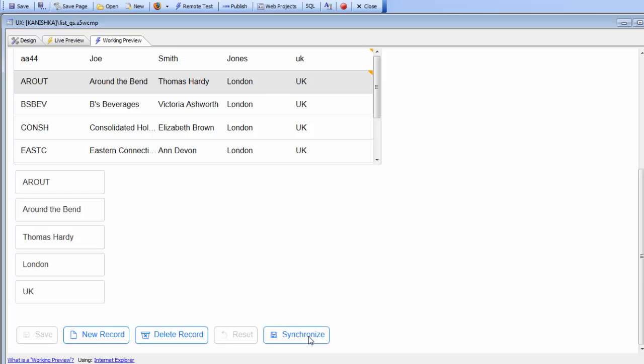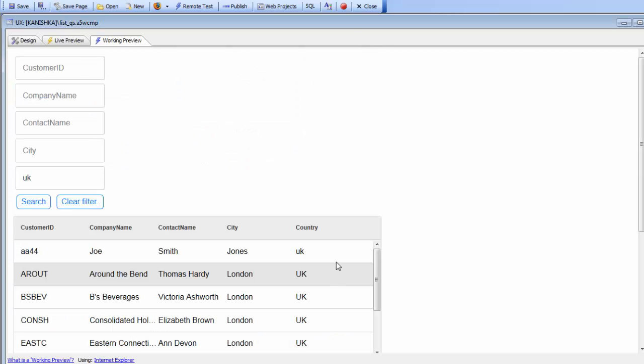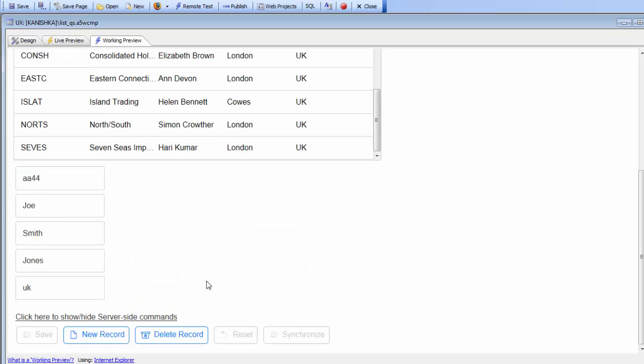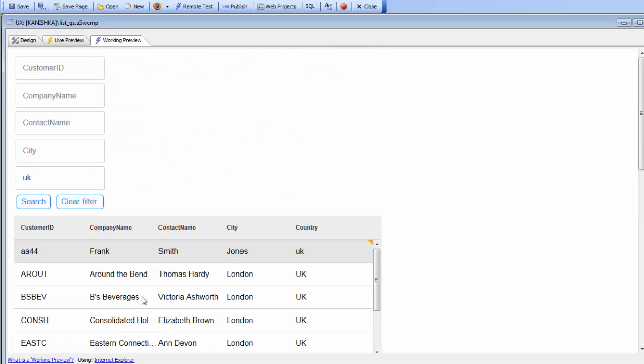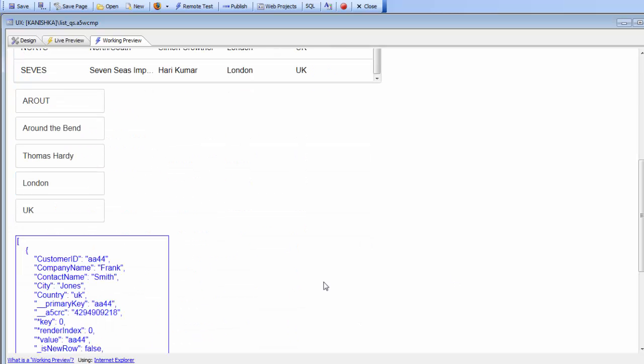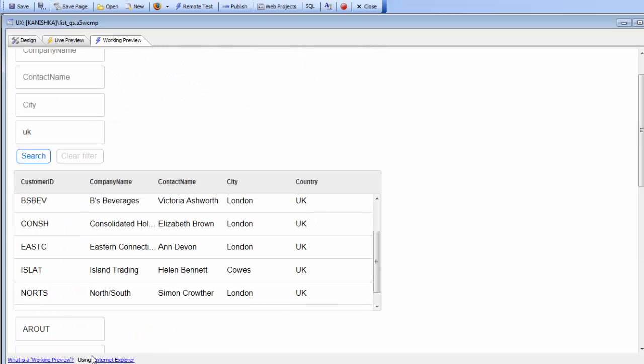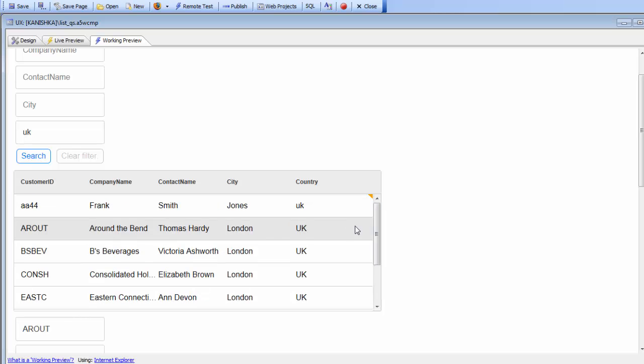I can click the synchronize button now, and now those two records have been synchronized and pushed back to the server. So furthermore, you can see here that if I were to go to this first record and change that to Frank, and then hit the save button, and then go to this next record and start editing it, I'll change that back to Horn, and then tab off the field, and now terminate the app. So you can notice that I have not yet hit the save button, so these edits have not yet been pushed back for the second row, so it's not indicated here as being dirty.